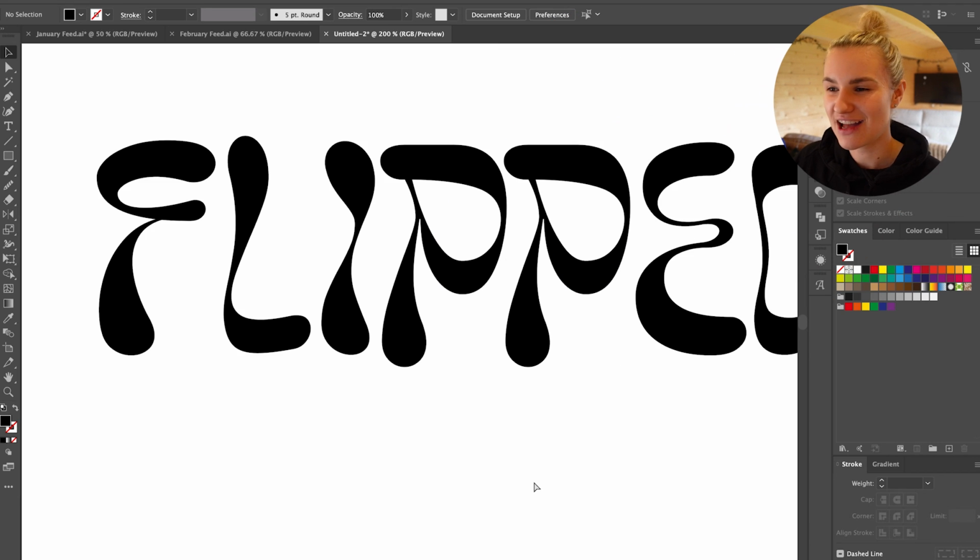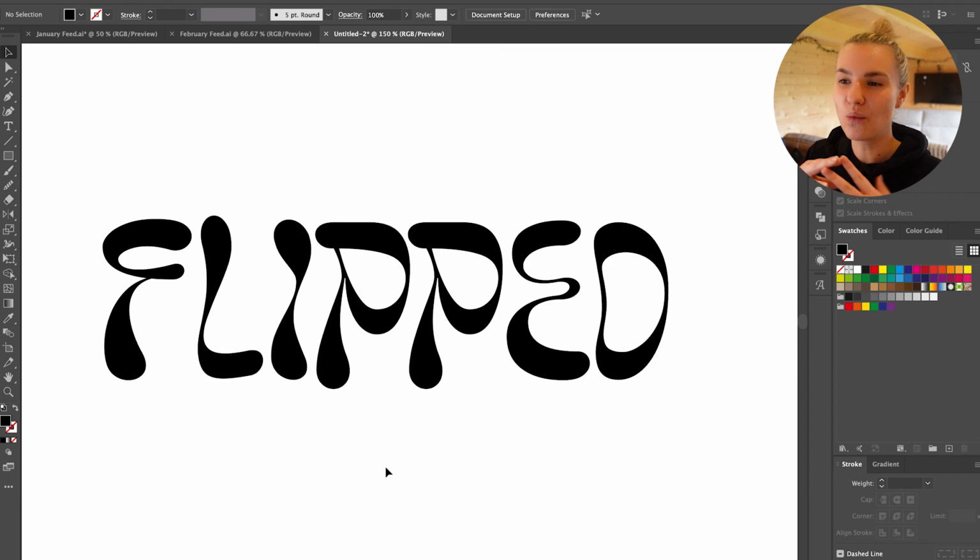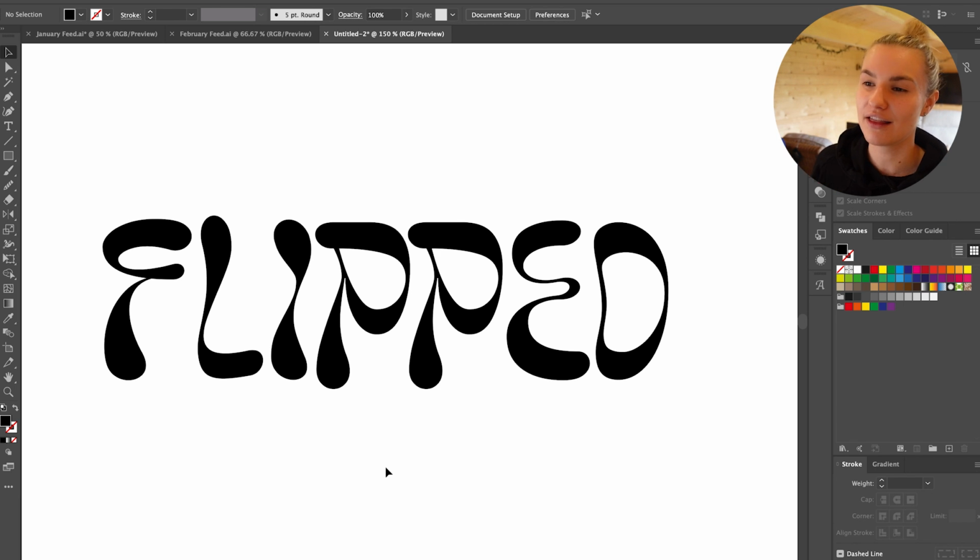We've outlined our type, and it is now time for us to get into the nitty-gritty, start customizing it, and actually create a really nice primary logo type. So the next stage that I am actually looking at is the typography itself. So what letters do I want to manipulate, which do I want to make custom, and how are they going to integrate into one another? So for this kind of style, we like that drippy effect, and I want to get some letters intertwining with one another. So the first place I'm going to start is on the F.